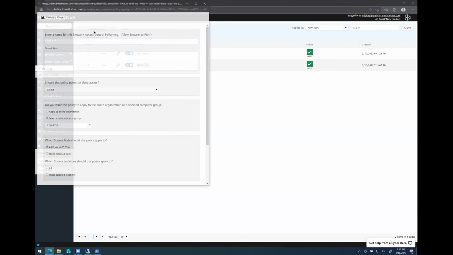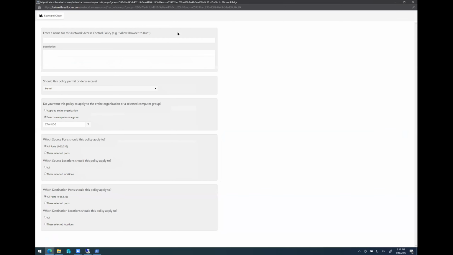So we're going to do something very similar, same policy. Sorry, Zoom is in my way. There we go. So this time we're going to do it for the website. Now, obviously, this isn't your normal standard company website. This might be a secure portal to one of your applications or something that you want to restrict access to.